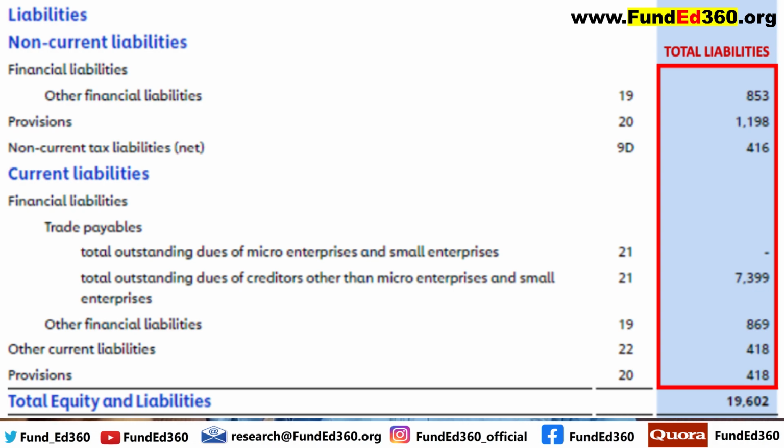In the case of HUL, you have already seen where you can get the liabilities. The liabilities are 11,571 and the total asset is 19,602. So divide 11,571 by 19,602, express that in percentage, you will get 59.02%. That is the debt to asset ratio. So the debt to asset ratio of 59.02 means around 59.02% of the assets owned by HUL is financed through debt capital.